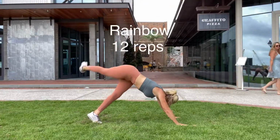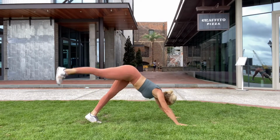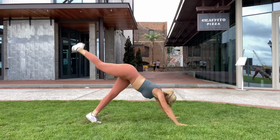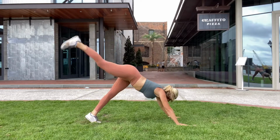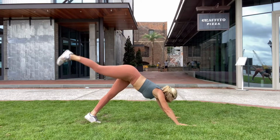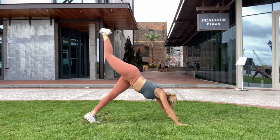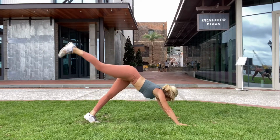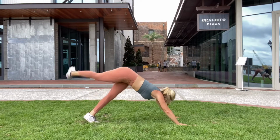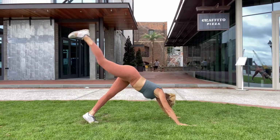All right, moving right along. We are in a nice little grassy area, perfect for rainbows. Rainbow, we're gonna start in a down dog and then basically just making a big sweeping motion. Imagine visualizing a rainbow. Your foot's gonna start on the outside and sweep up and over down. This one is amazingly awesome for shoulders, back, biceps, triceps, hips, and obliques.